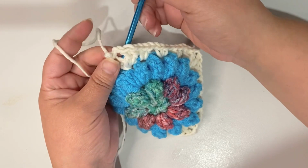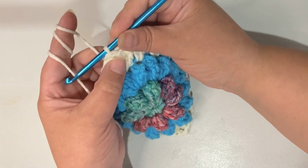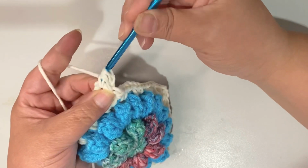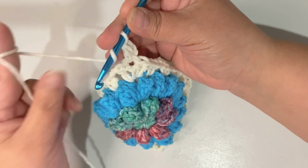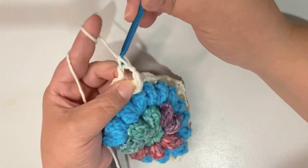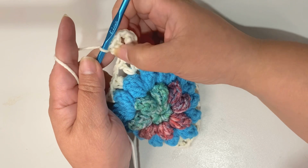I'm gonna remove my hook, pull the yarn here. So I'm gonna make my chain three. And then another double crochet, chain two, and another double crochet, another double crochet. There are two double crochet, chain two, and two double crochet.